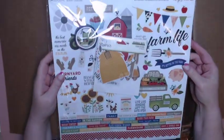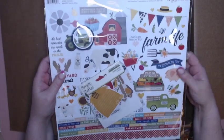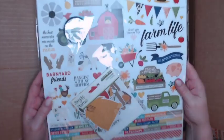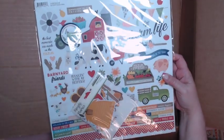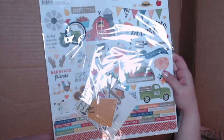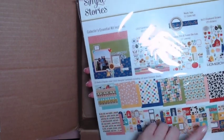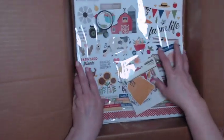And last but not least, this one is mine. This is the Simple Stories Homegrown paper collection. I will be creating with this one. I've already got the base book designed and put together. I got the collector's essential kit. If anybody doesn't know, my nickname is Moo Moo, so this is perfect for me. It's a farm life theme. I am so excited!